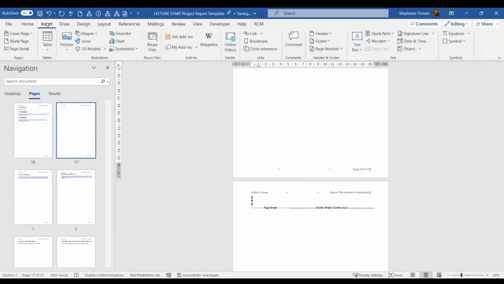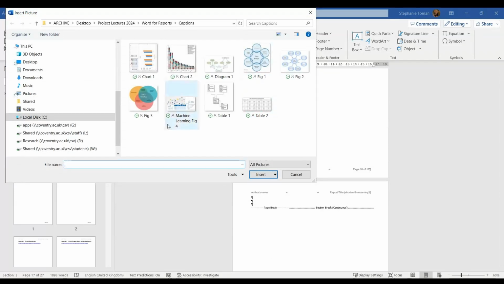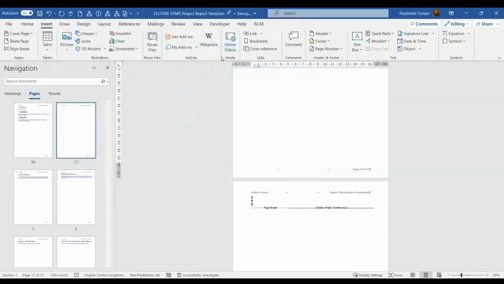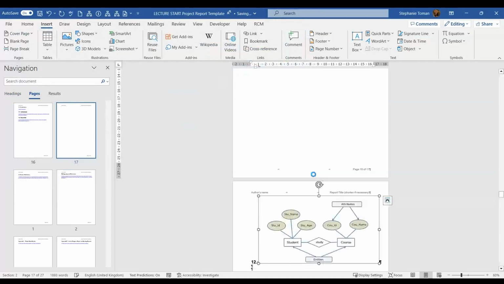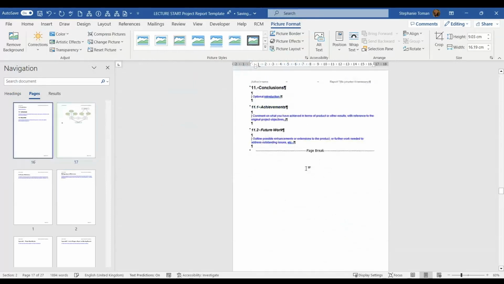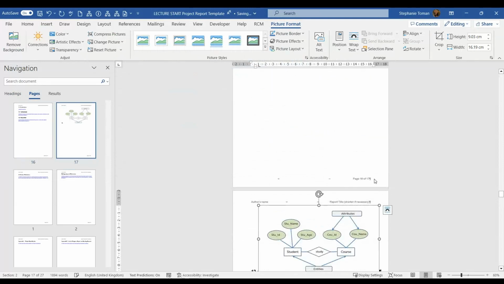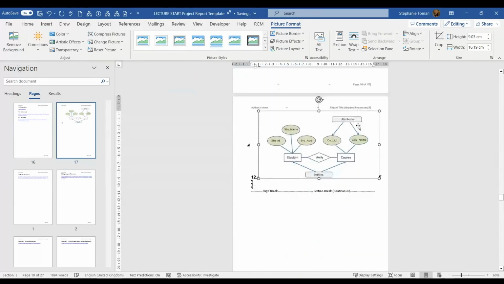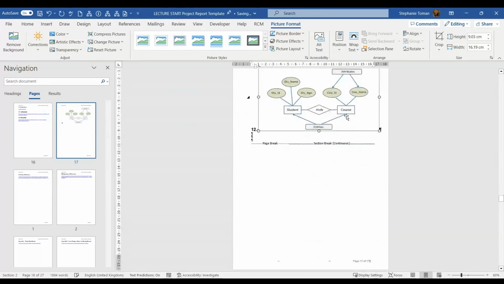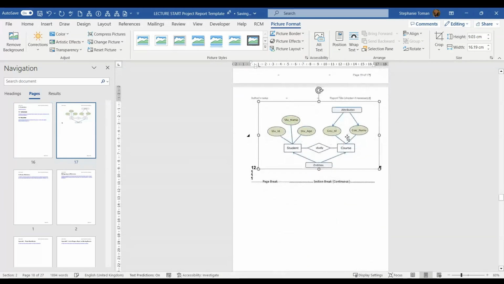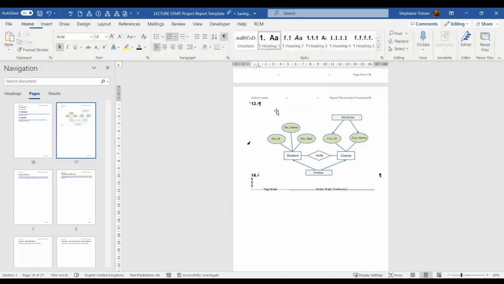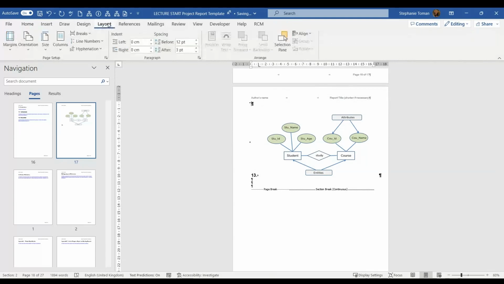So let's put the diagram in first. So let's insert, go and find the diagram. It might be easier to actually visually see it as well. Let's have a look, see what we got. We've got diagram one. Let's pop this one in. So you can see that that's not affecting that page. That's turned to 17. So it's changed slightly because it's got 17 pages instead of 18. And the thing is, what we need is we need to isolate it at the front as well. So we're going to put in a page break.